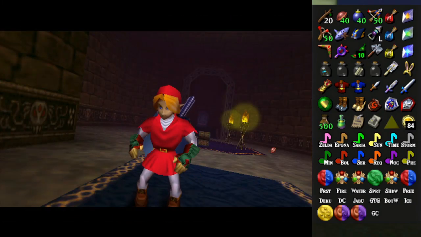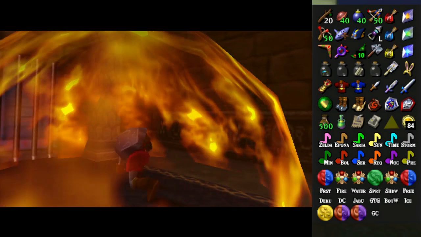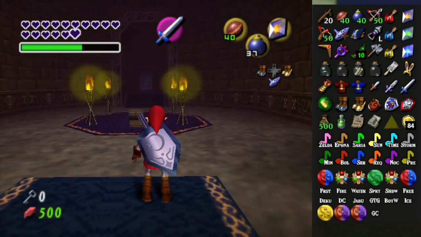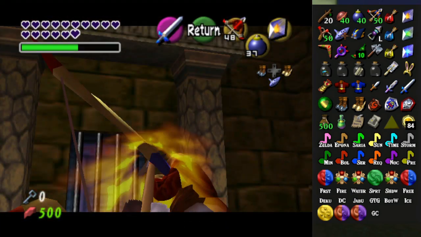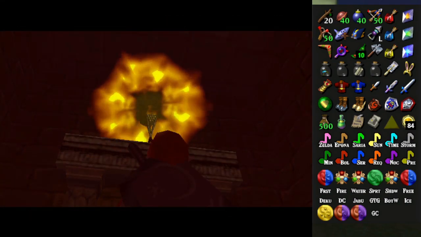It would be very convenient if the last key was in this dungeon as well. That's still possible. It's unlikely at this point though, because there's a lot of other locations it could be. Which one did I miss? Do I really just have to use... I guess I just have to shoot this one normally. I thought I could hit that one with the thing there. I don't know. Anyway. Please. Thank you.